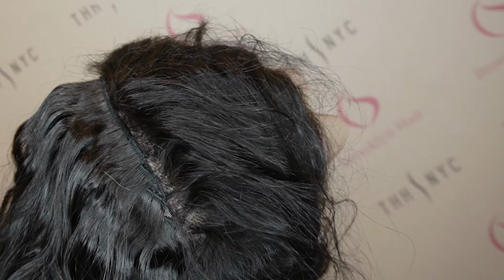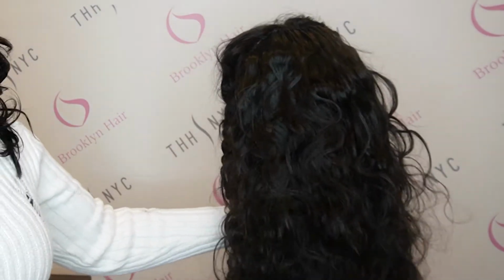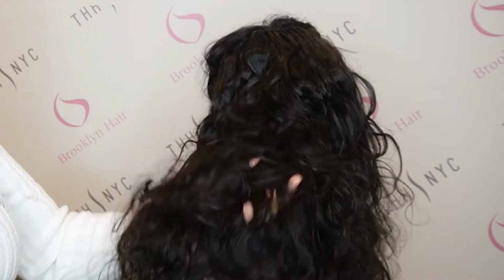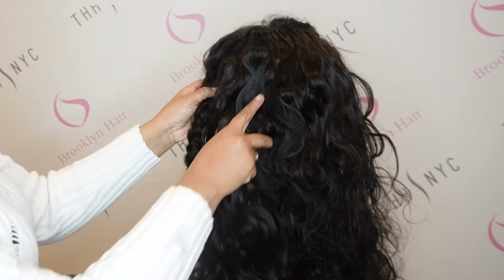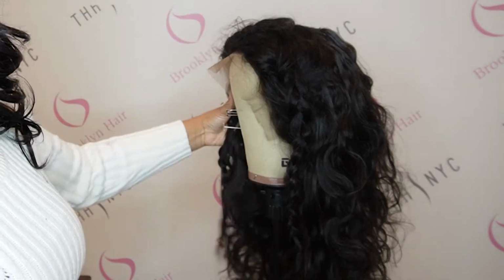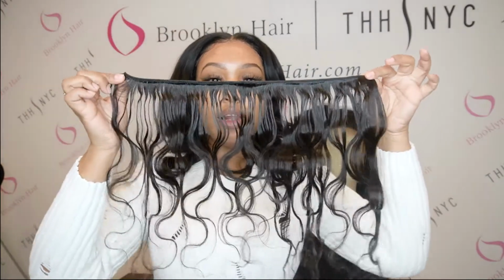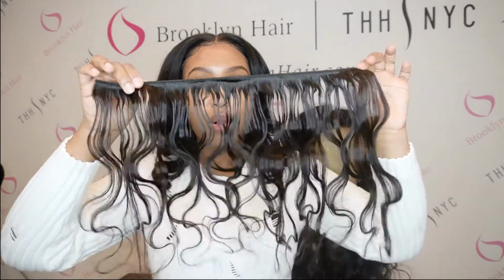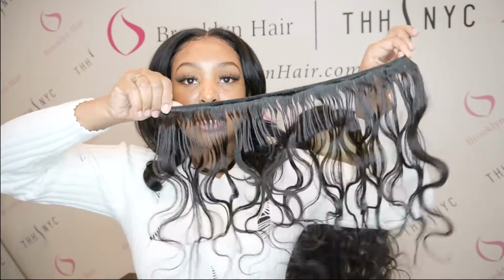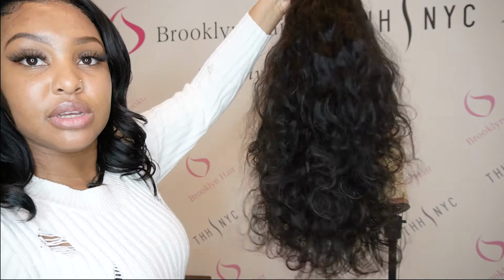And that's it. I am finished with making my frontal wig. As you can see, she is complete. And I'm gonna go ahead and take down my braid that I did from before. And this is how much hair I have left from the 3 bundles. So I used all 2 20-inch bundles, and I have this much left out of all 3. So the frontal wig, see, it's full.